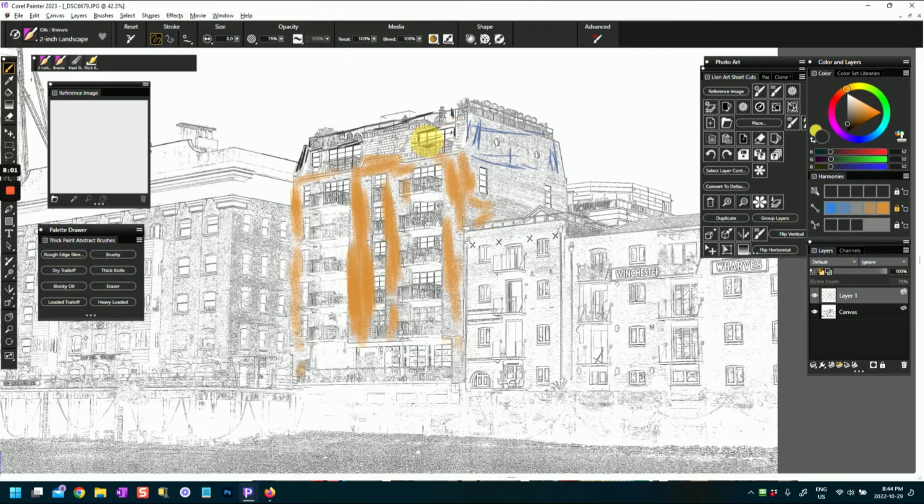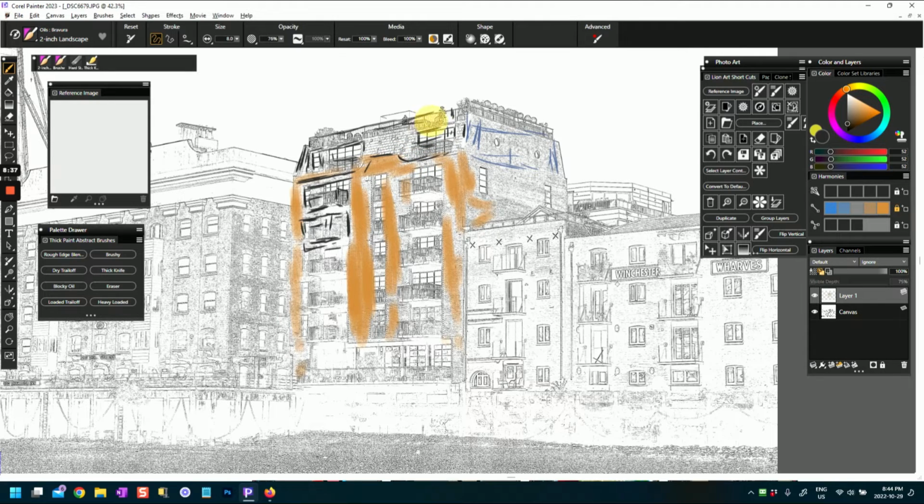And the beauty of doing a sketch by just tracing over, as opposed to creating a sketch this way, is that if you create a sketch this way, as I've just shown you, it's quicker, it is really good, but you end up trying to replicate the exact lines in the photo, which will get you into all sorts of trouble, because for your painting, you don't want to recreate the photo.